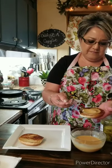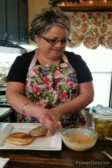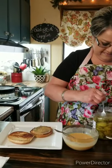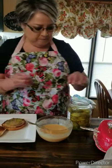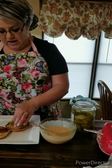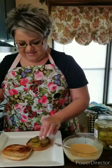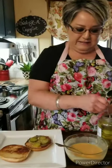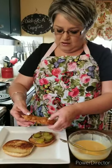I'm going to put some of this sauce. Just like that. And you want some nice, thick pickle slices, because that's what they use. I've used different kinds and they're all good. I'm going to put 4 slices. And then I'm going to get me a piece of the chicken. I think I'll use this one. See?